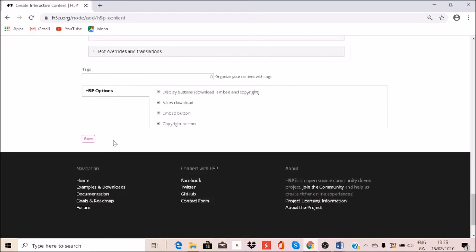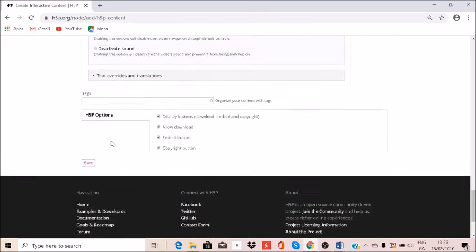Don't be too concerned here about how correct it is. By saving the video, this allows you to run a quick test on it, and you can pick up any errors or edits that are required, and you can go back in and edit the video and make any alterations that you might need.